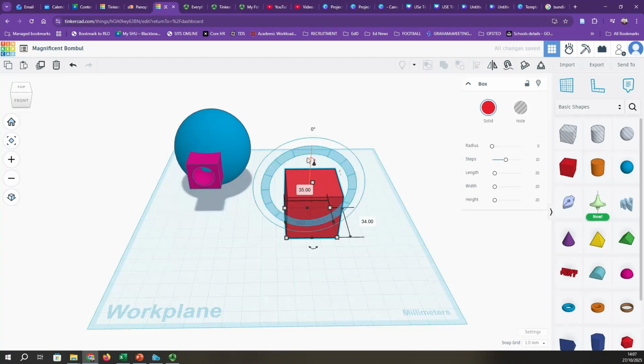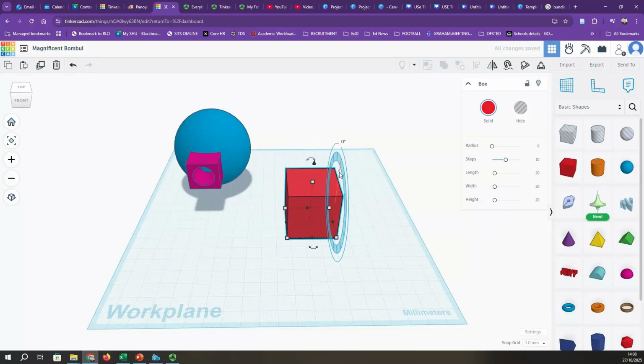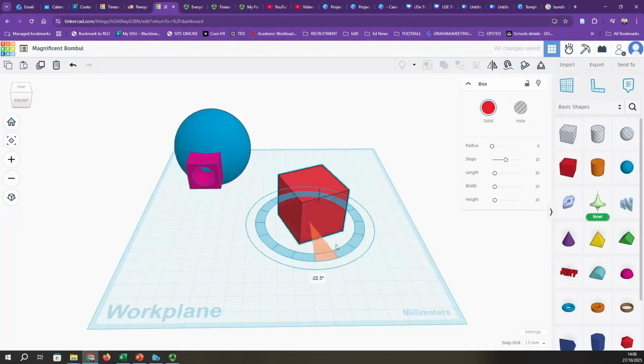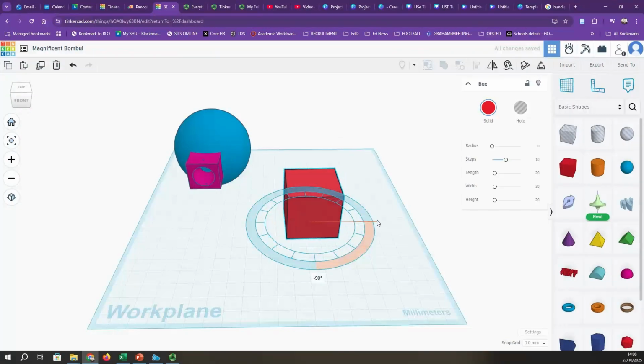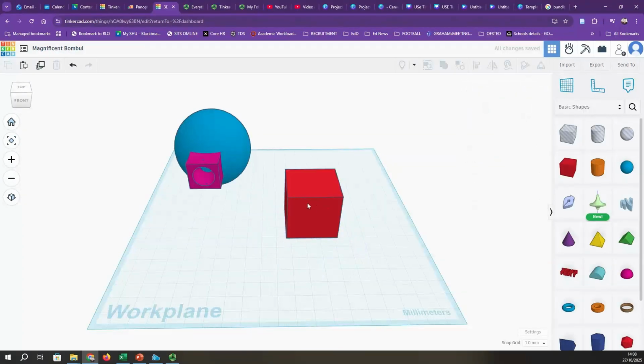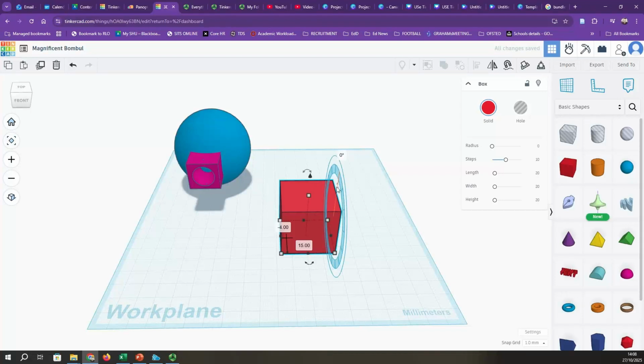You can also see there is that one there for turning the object, so click on it and you can rotate the object however you want, so you can rotate it that way. You'll see there's another one there, so you can rotate it that way, and there is another one there, so you can rotate it that way. So you can rotate the object in any 3-dimensional plane that you want just by clicking on those little icons there.